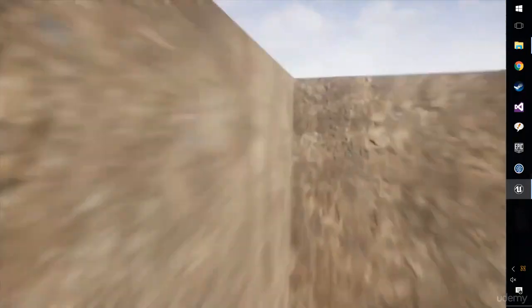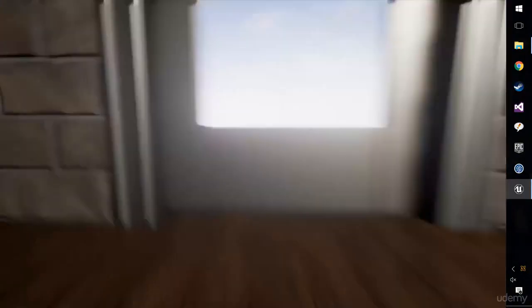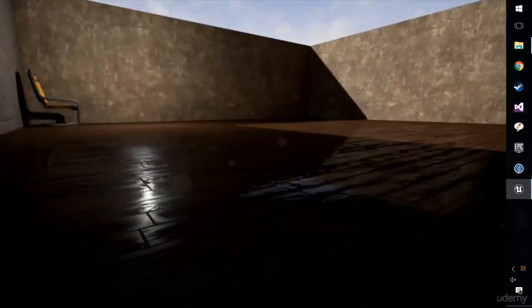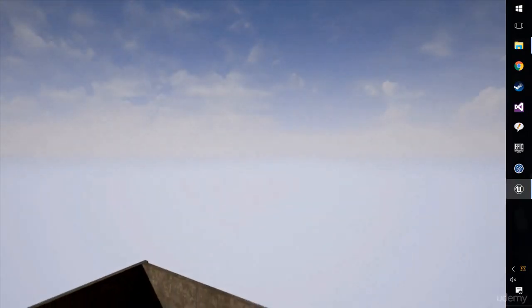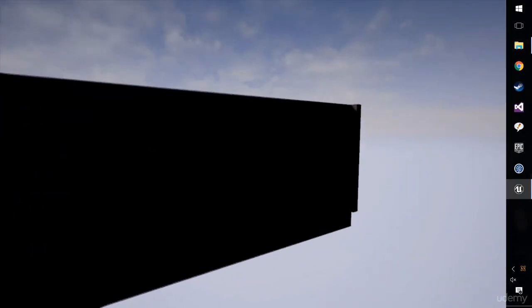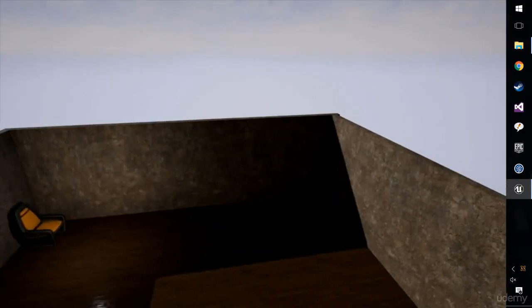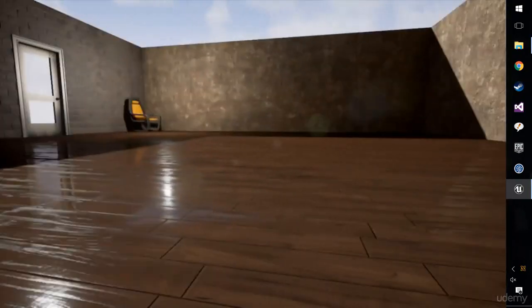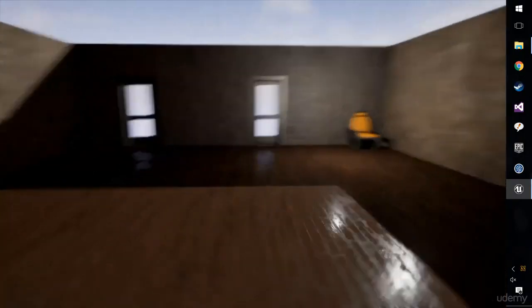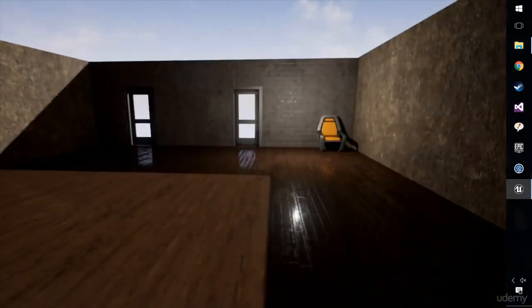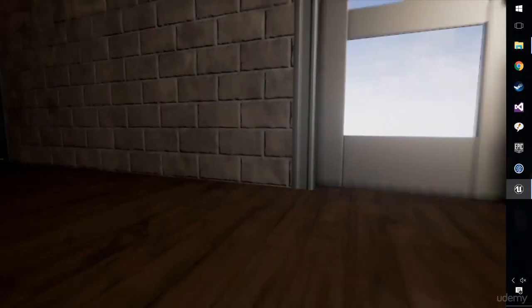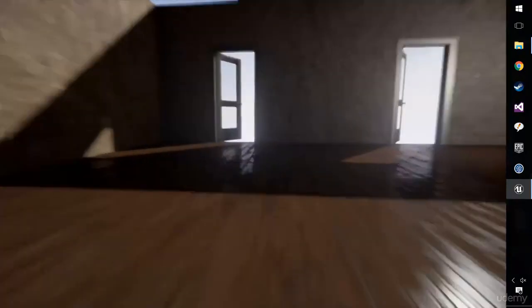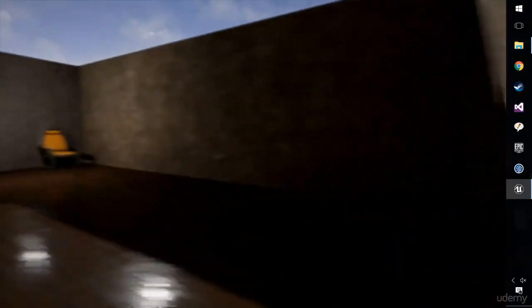And the way to test this, by the way, the best way to test it really is to give it to a 3-year-old, is to just move around. Now, of course, you can get out of this room in my case because I can get out the top of the room. So I really need to put a roof on here or to make this pawn into like a character controller. So I guess it depends on our strategy for this. Do we want to be a person flying around or do we want to be like a drone flying around? At the moment, we're a drone. And of course, I can go out the doors because we haven't got a timer on them.